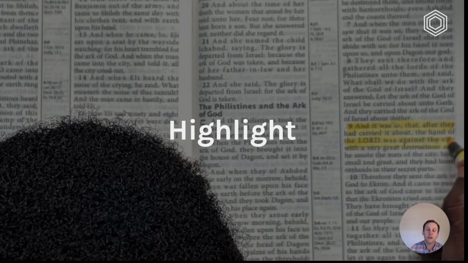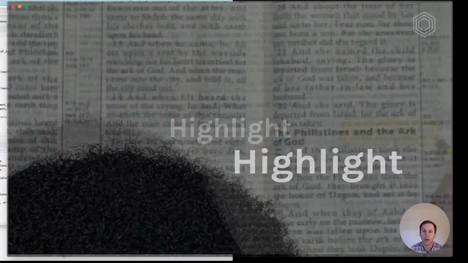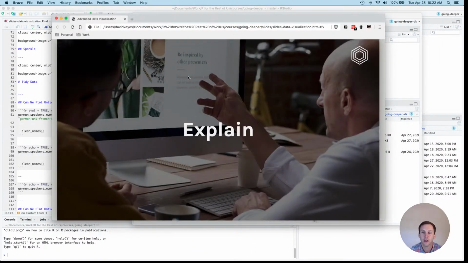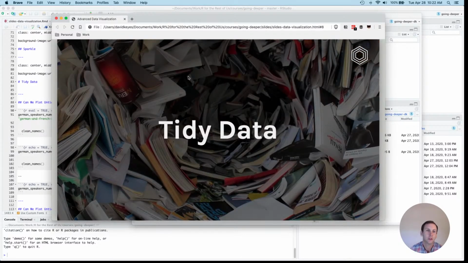There are several things that I think are best practices within data visualization that John Byrne Murdoch's work does. It highlights, first of all. Actually, you know what? I'm going to flip back here. I'm talking about each of these things: highlight, declutter, explain, and sparkle.